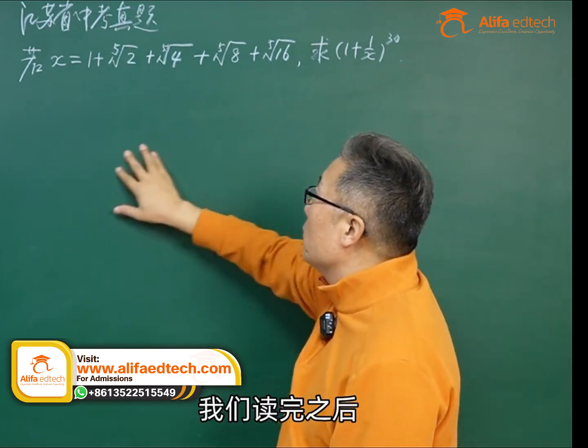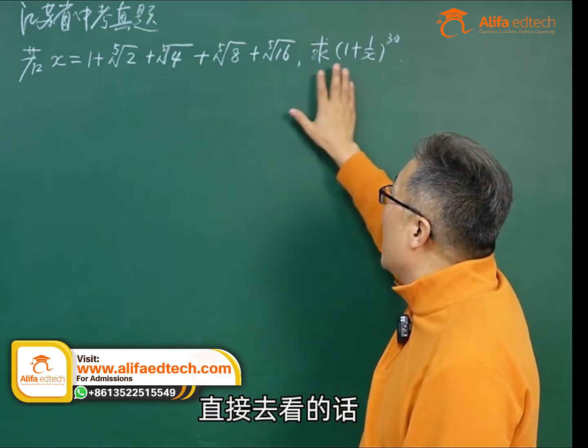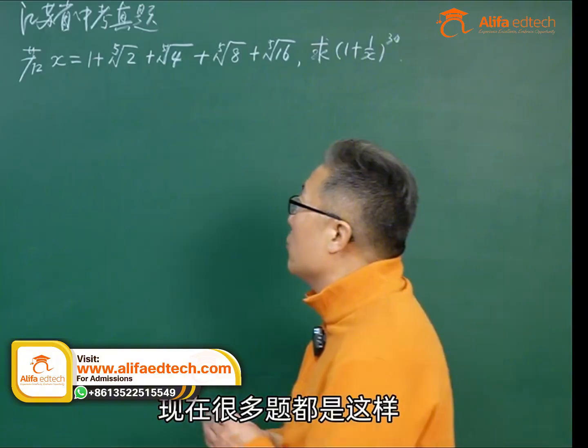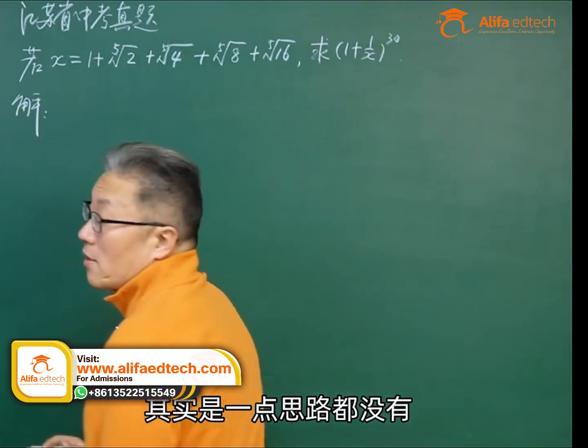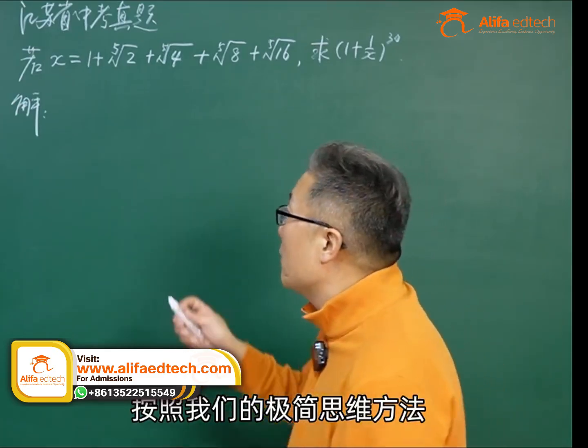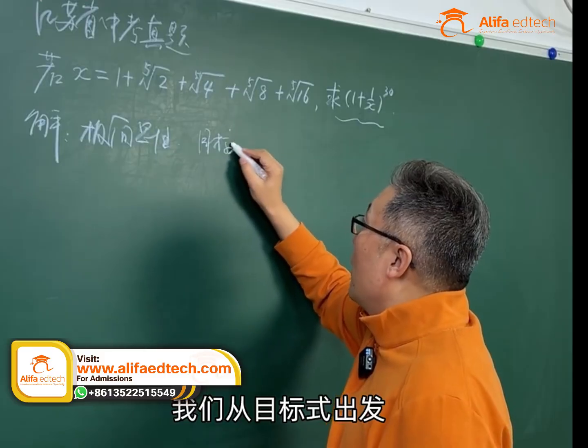After reading a question like this, many students feel stuck when looking directly at it, whether from the stem or the goal. Nowadays, questions often leave you clueless if you just stare at them. Using our minimalist thinking approach, all questions start from the problem. Let's start from the target.